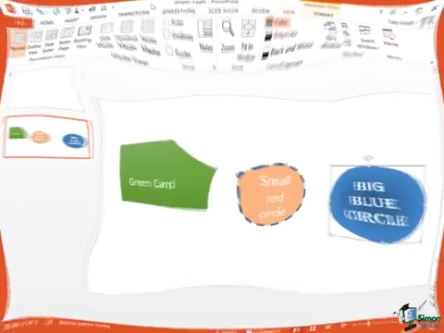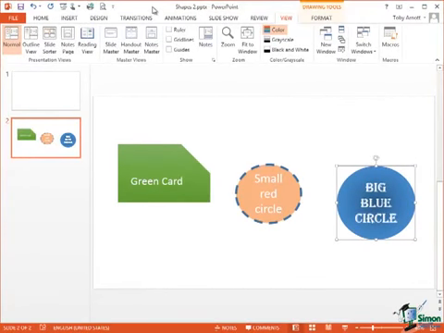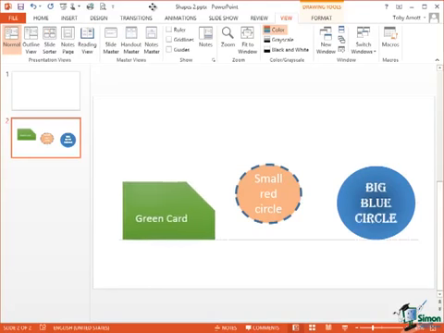So that's a good way of nudging things very slightly if maybe you're not so good at fine adjustments using the mouse. And for those of you who are using touchscreen devices, everything that you've seen in this section still applies. If I move the green card round with my finger, say, so I've selected it with my finger, now I'm moving it round, note that I still get all the same markers and I can achieve all the same types of alignment just by using a touchscreen as well.